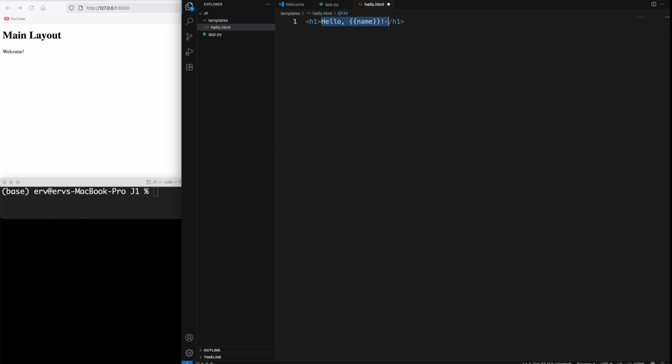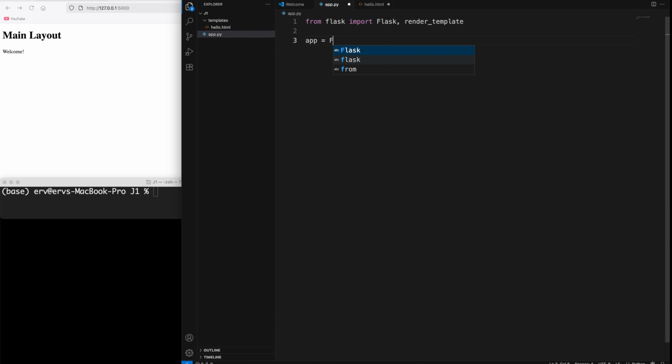To make that all happen, we just have our standard Python Flask code, which is from flask import Flask with an uppercase F, and then render_template to render the HTML, and we initialize our app just the way that we have always been doing, which is app = Flask(__name__).